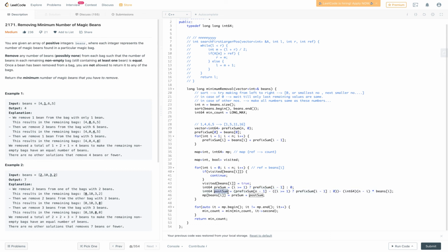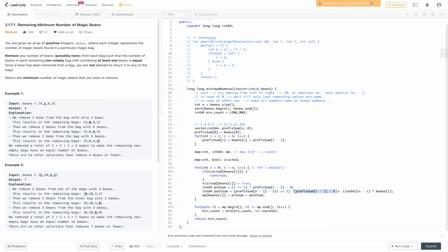Okay, and the post sum basically tells us that any element which is after this reference variable would be greater than or equal to this reference variable itself. So to get the total, we basically need the sum of all the elements, which will give us the entire sum of the elements in the array, which would be 16 here. Okay, and I would then remove the sum of elements till index I minus 1, which is basically the sum of all elements which are smaller than this reference variable.